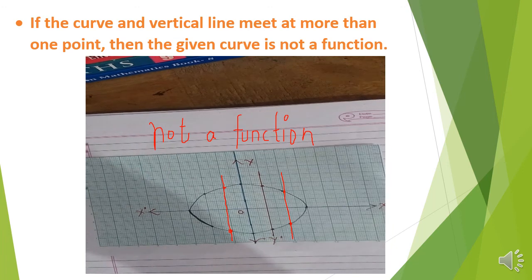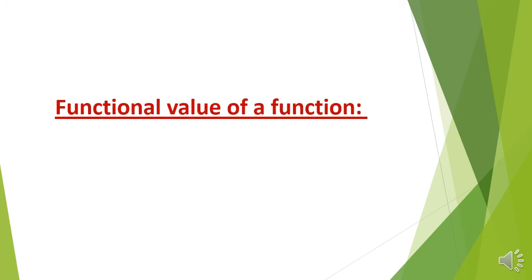That's it. Now let's move forward to another topic. That is functional value of a function. What is functional value of a function? Let's understand it. Generally, functions are written as f(x), g(x), h(x). If you don't know also, just remember it. It is written as f(x), g(x), and h(x).